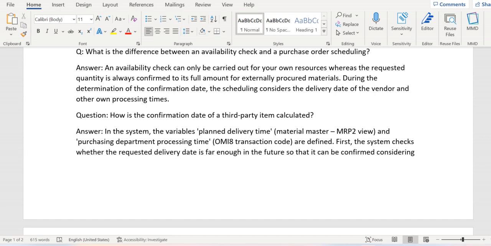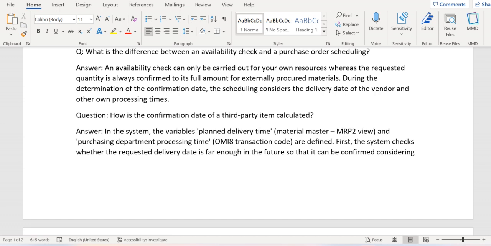How is the confirmation date of a third party item calculated? In other words, how will the purchase order scheduling be carried out, based on which parameters? There are mainly two parameters. One is the planned delivery time maintained in the Material Master MRP2 view, and another one is the purchasing department processing time.